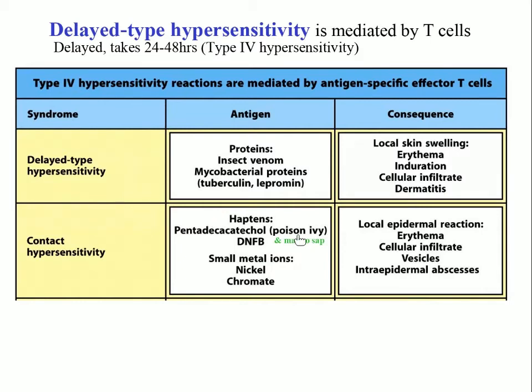Poison ivy, and this is one of the plants. Mango sap, العصارة اللي بتطلع من المانجو. Dinitrofluorobenzene, it's also a chemical. So these chemicals, of course, another like nickel and chromate. Nickel, بعض الناس لما يلبسوا, when they wear a watch, يعني الساعة بتكون فيها nickel with contact with your skin. Some of you guys somehow irritate their skin.